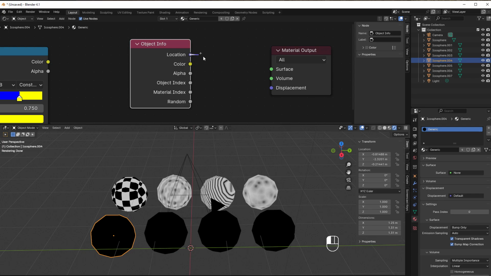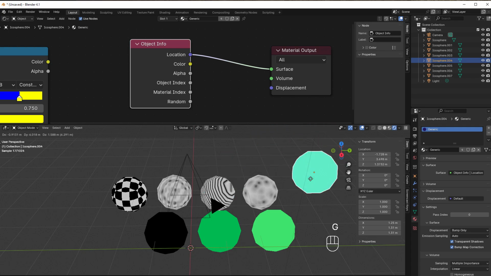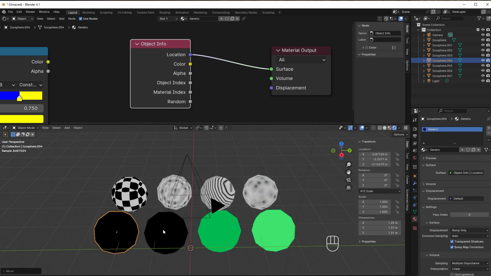The location is just measuring the center of each object, so you don't get different values on the outside of the object or something like that. One value out, and that is the location that is placed in the center of the object. And it's like in world space, so you get a brighter value here and you get a darker value here, and if I move that one it will be brighter here, and then it goes back here because that is negative values on this side.